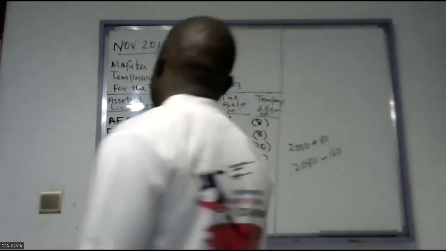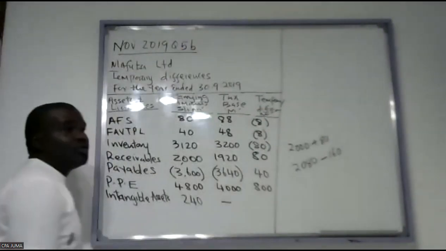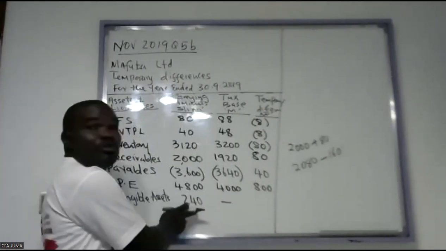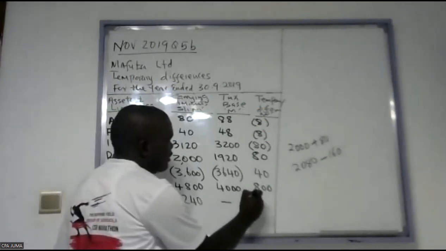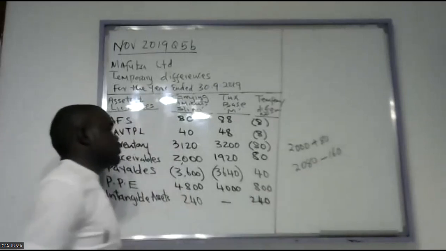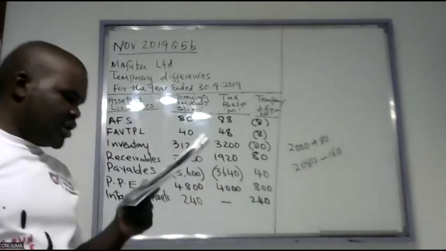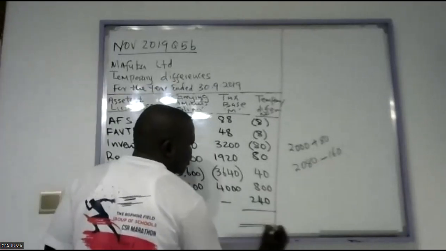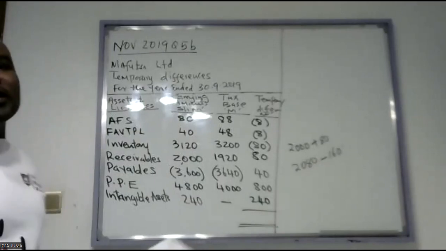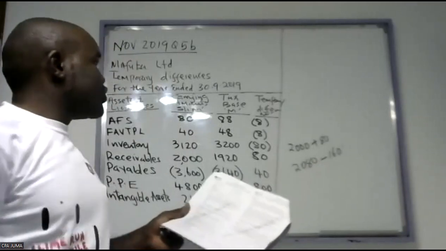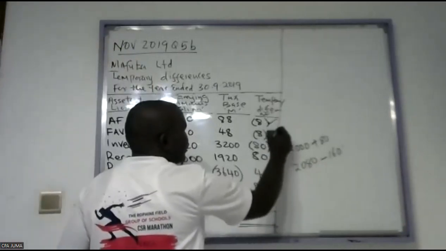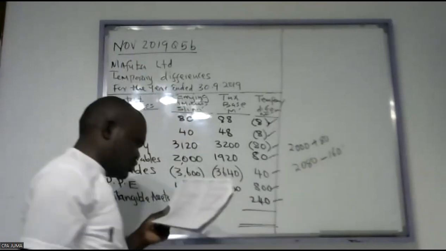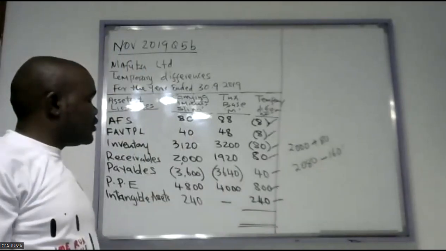0, correct. The whole amount was allowed, so there is no tax base. But if the book value is there, then the temporary difference will be there as well. But the tax base is not there. Assume tax is 30%, we are done. So in that question, the examiner only wanted the temporary differences. So this is what they will mark. 1, 2, 3, 4, 5, 6, 7. So now the total.